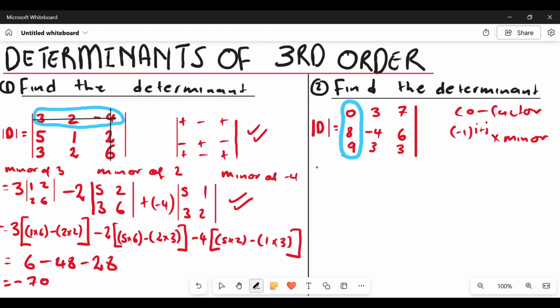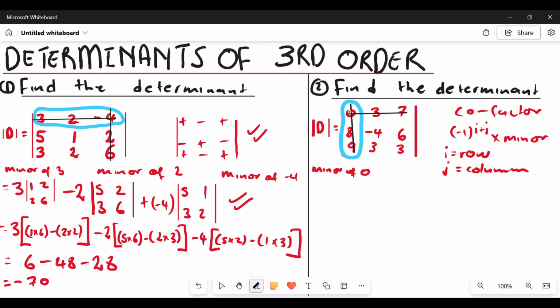When we continue here, we can say minor of 0. When you say minor of 0, it means that we're going to cancel the row and the column where 0 is. The row where 0 is, is this one. The column is as follows. What are we going to do now? We're going to use the formula. Just in case you don't know what i and j are, i is for row and j is for column. So let's use this formula in order for us to calculate the determinant.